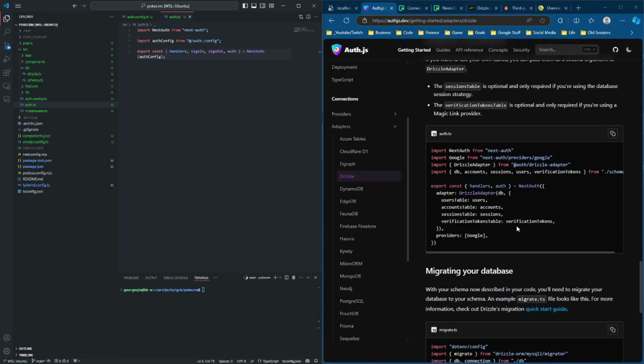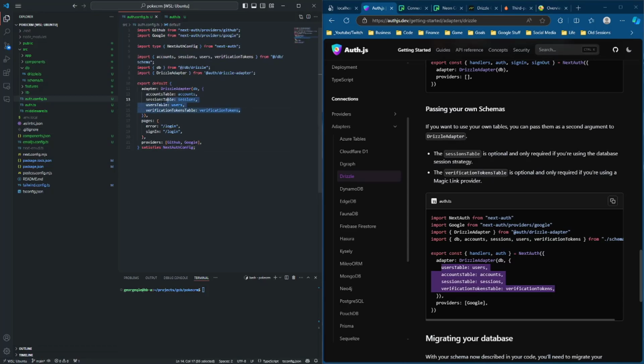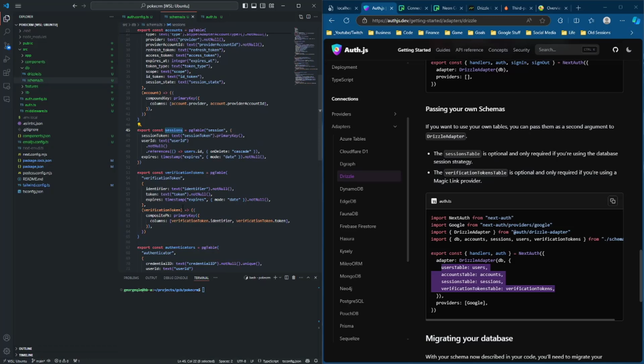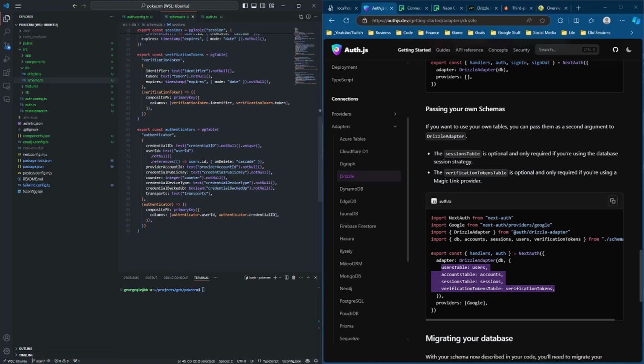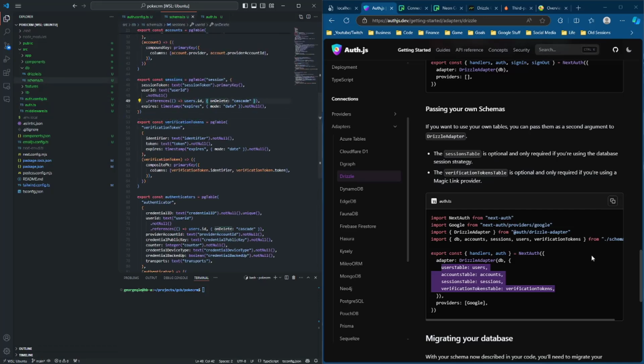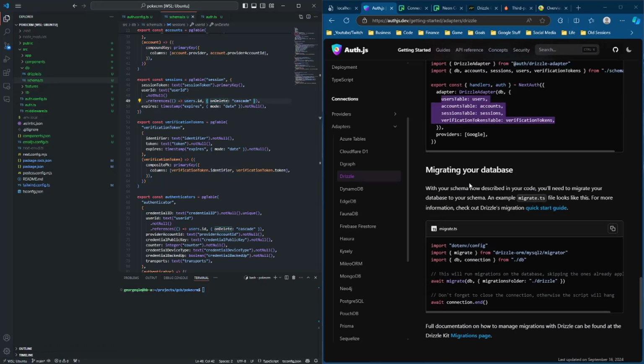Great. Let's just verify. Oh, by the way, if you wanted to know why I was doing that, I was just following my sample code here, but this explains to you what we were providing here: accounts table, sessions table, users table, and verification tokens table, and just pulling that stuff from our schema files, right? Sessions, users, accounts, authenticators. I believe, actually, we didn't use that. We used verification tokens. That's it. Great. And let's see here. Do we need to do this? I don't think we need to do this. We're going to be doing this actually in a different way.